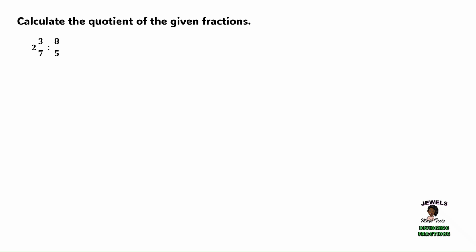In our session today, we're calculating the quotient of a mixed fraction being divided by an improper fraction. And remember that whenever you are dividing and you have a mixed fraction involved, the first thing you're going to need to do is convert that mixed fraction into its improper fraction form.